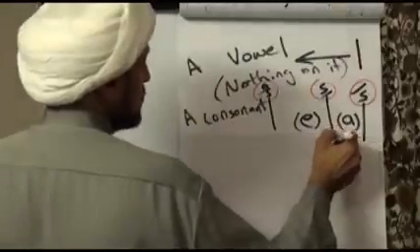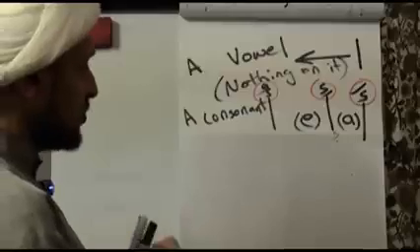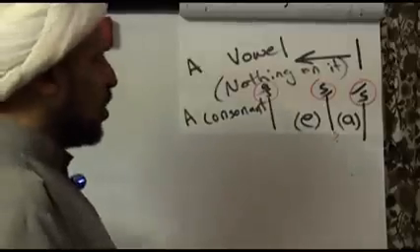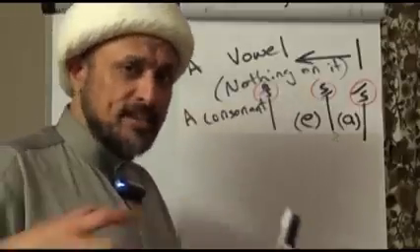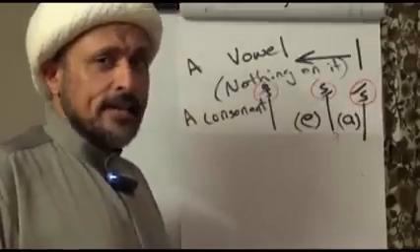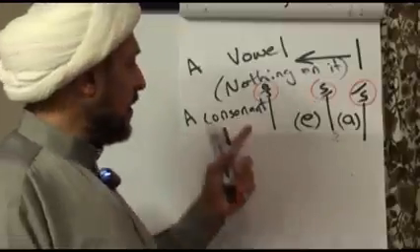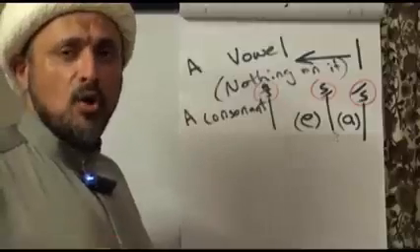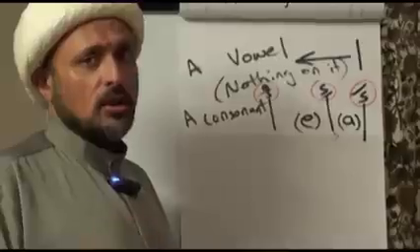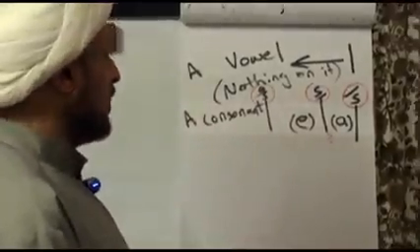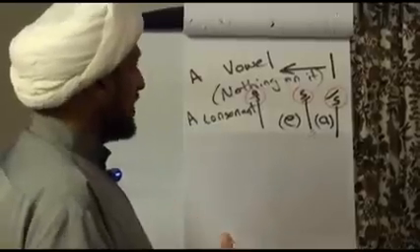Sometimes you will see kasra down or something like that. But anyhow, remember, if hamza is associated with alif or waw or ya, it breaks the vowel sign. It breaks the stretch sound. So if there is hamza on the ya, it becomes "i." If there is hamza on the waw, it becomes "u." It depends on whatever vowel signs that hamza has taken. But it is no more a vowel.